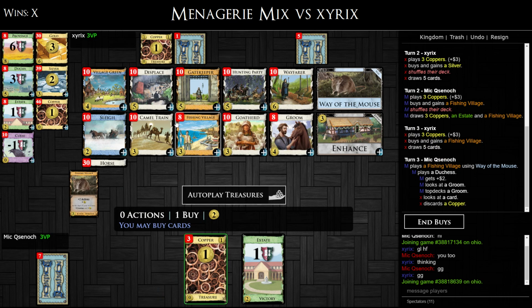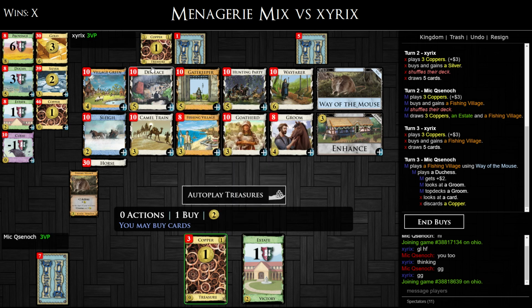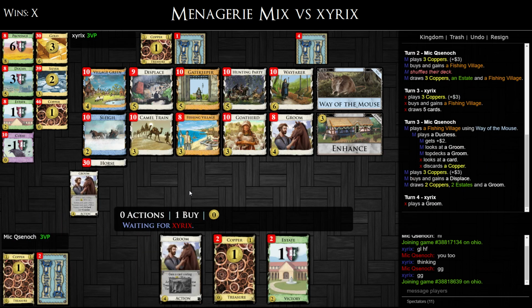What do I want? Do I want a hunting party or do I want to displace first? It's like I opened silver. It's like I had optionality, baby. Alright. I did let him discard a card though, so. Yeah, let's get a displace. Oh, this is a little sad.